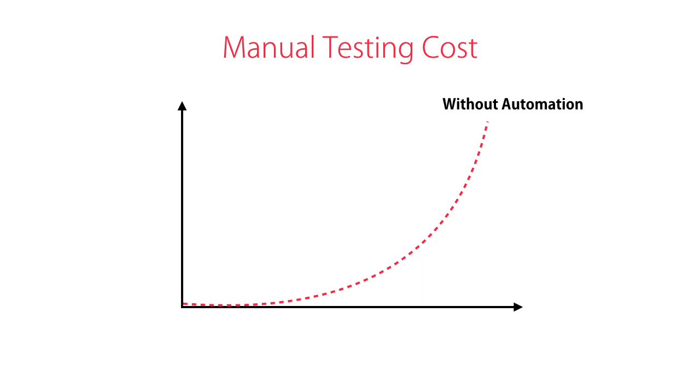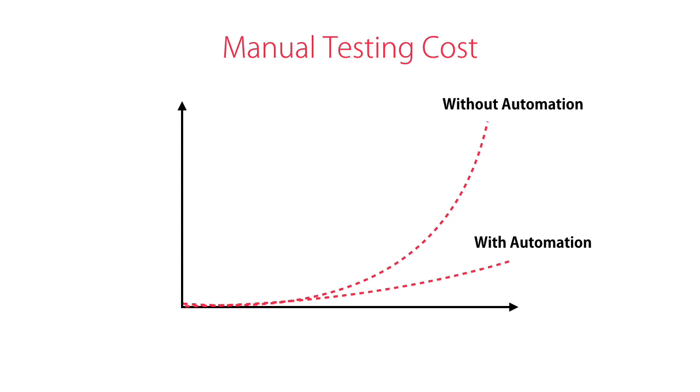Now, if we implement automated testing, we can test a large part of application's functionality using automated tests, and the time required to do manual testing will be far less. In fact, some companies do not have any manual testing at all. They automate everything. Now, whether that's a good practice or not, it's debatable. But irrespective of that, some level of automated testing can definitely reduce the manual testing effort.